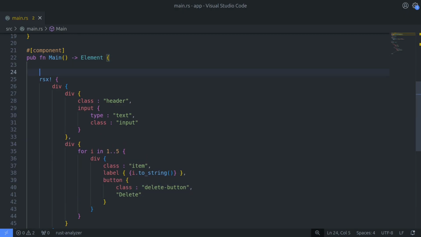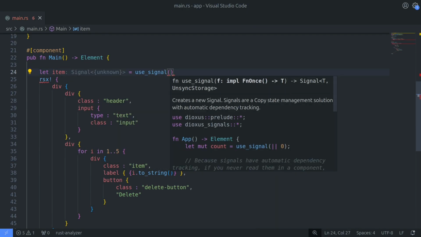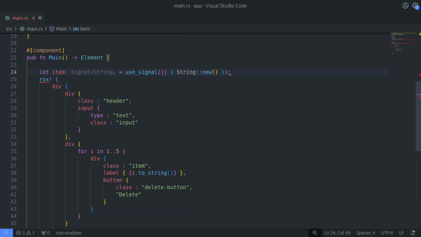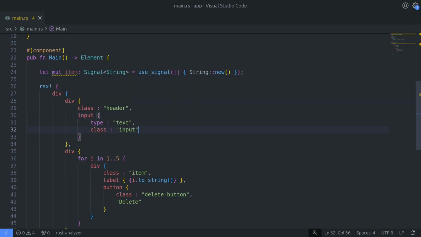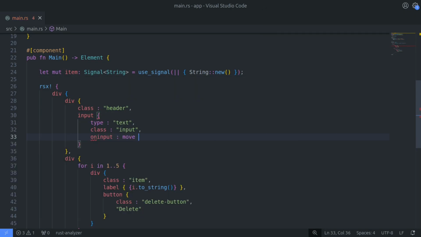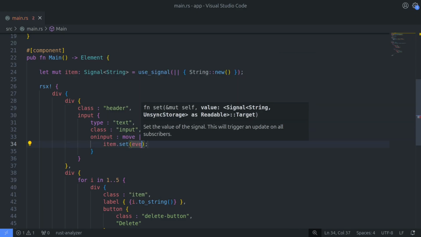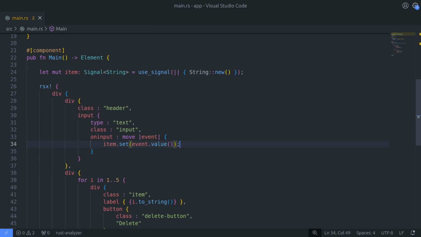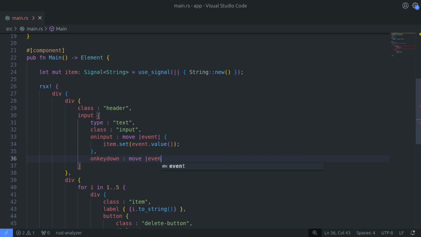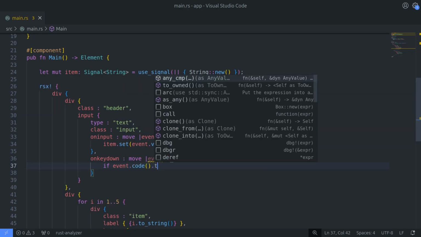We're going to use this state to store the data that's coming in from the input field. So we need to do two things. First, set up the state and then use the input field's onInput event to capture the data and store it into the state. Now the onInput event is going to give us the input value on every key press. But it's not going to give us a key code, and we need a key code to determine if the enter button was pressed. Because only when the enter button is pressed do we know that a to-do list item has been entered.